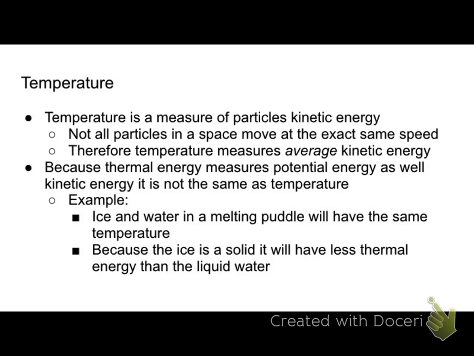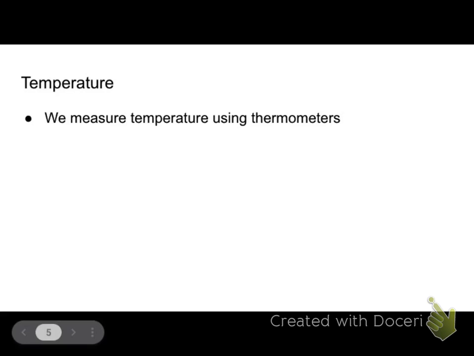Now, it would be pretty easy for me to measure how quickly you're moving around the track, right? I just use a stopwatch to time you. However, it's more difficult to measure the kinetic energy of something because you're trying to measure energy, and especially to measure the kinetic energy of something small enough that being able to observe it will be difficult. So we had to come up with ways to measure temperature and measure the average kinetic energy of these particles. And the tools we use to do that are called thermometers. There are a couple different kinds.